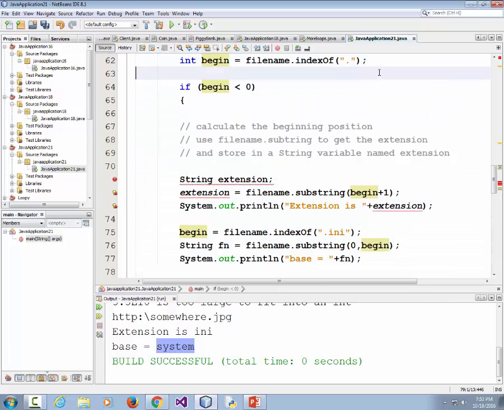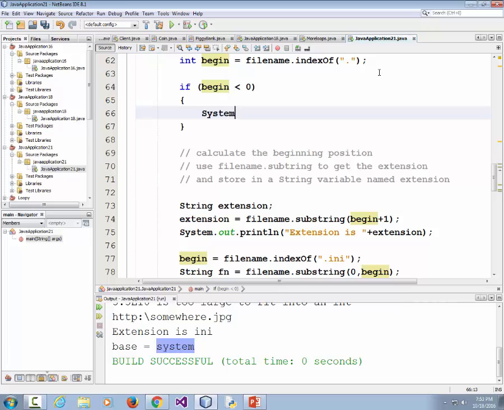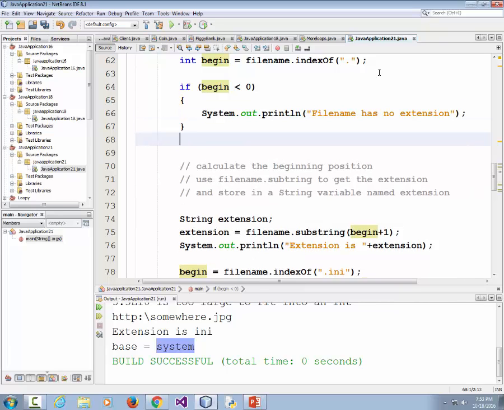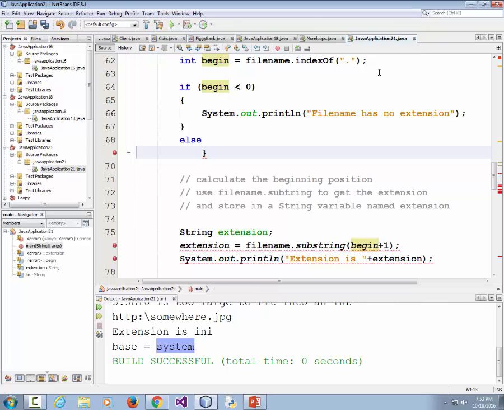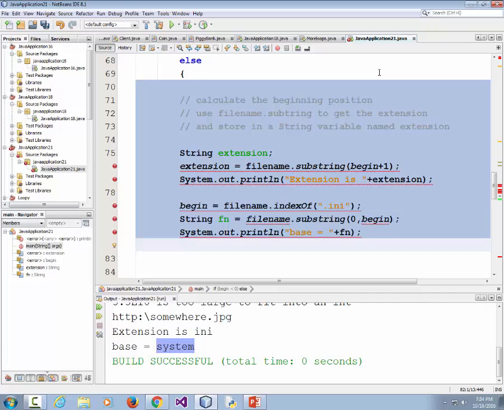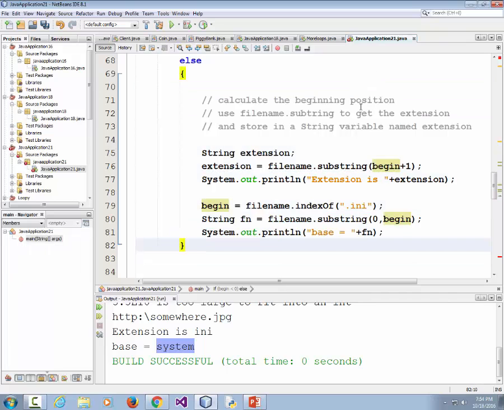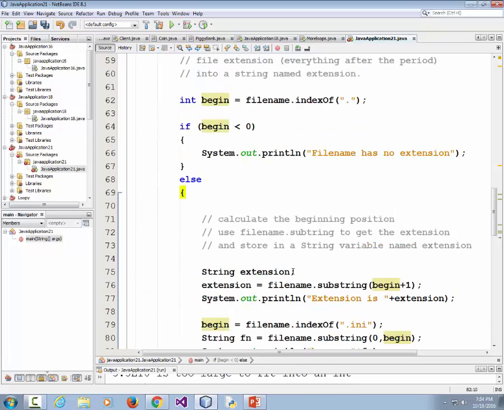So print out an error message: file name has no extension. And then put all the rest of this in an else. Like that.